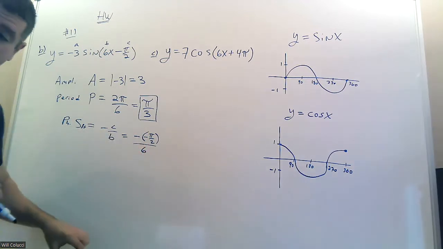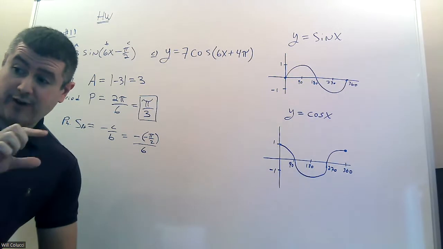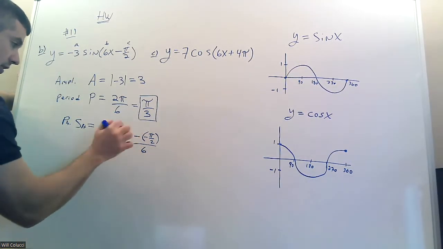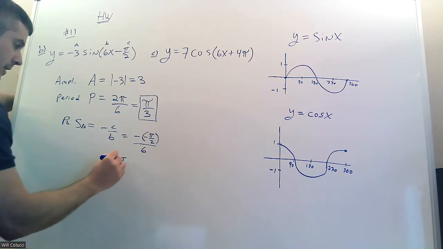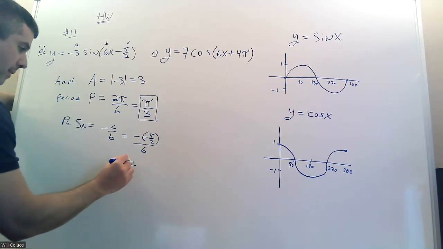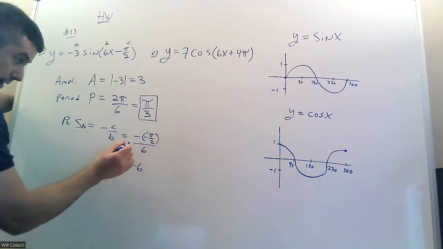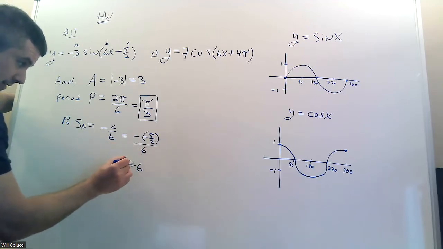Now, a lot of people make mistakes here. You've got a fraction, so weird things happen. So I'm going to be very careful with it. This minus and this minus make a plus. You are dividing by 6, right? That's what the line is. It's pi over 2 divided by 6.